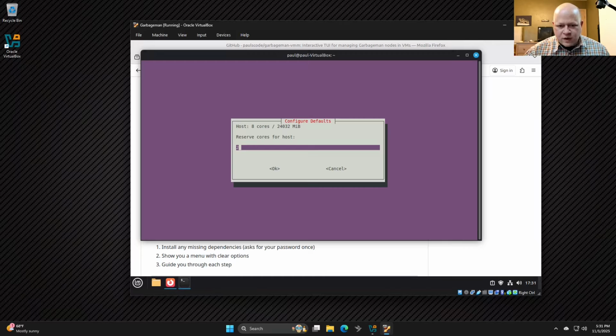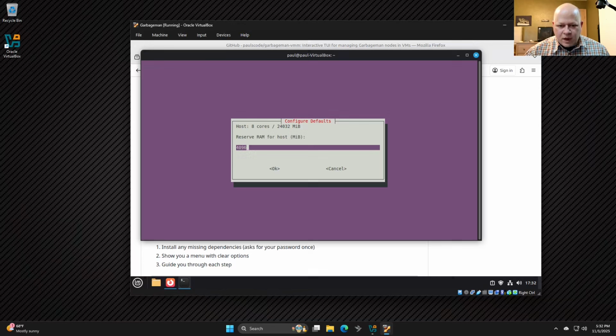So this first one is talking about how many cores to reserve for the host. Now remember, the script sees the sandbox as the host. It doesn't realize that it's running in a sandbox. So from its perspective, the sandbox is base reality. And so when it talks about the host, it's talking about the sandbox. So when it says how many cores to reserve for the host, it means how many cores it is going to reserve for the sandbox. It recommends 2, so I'm going to go ahead and accept that.